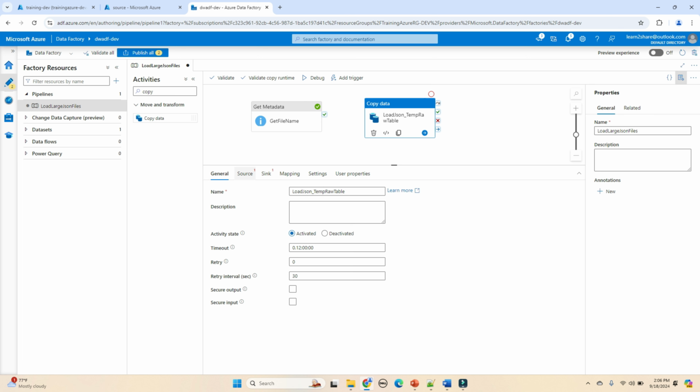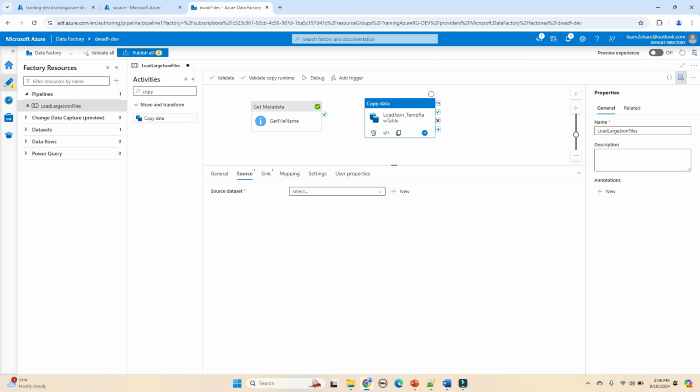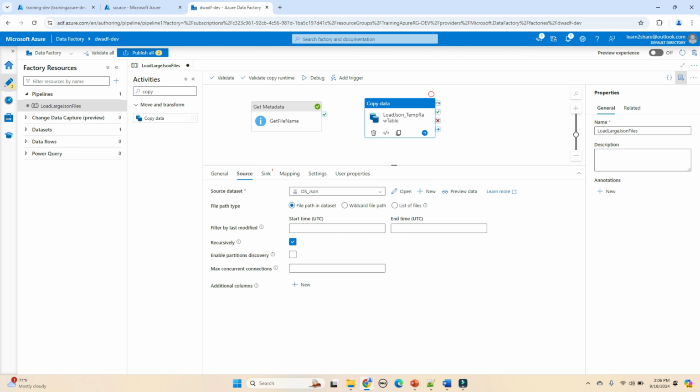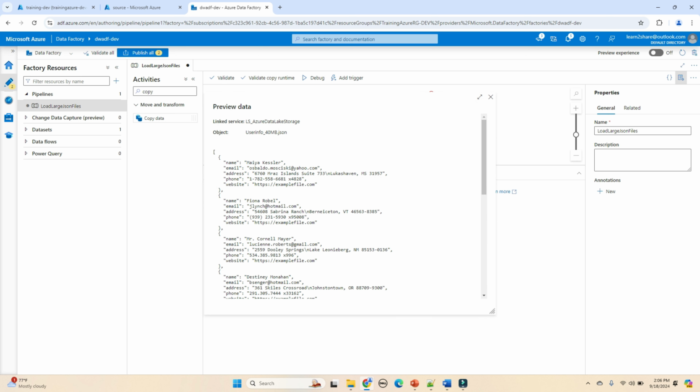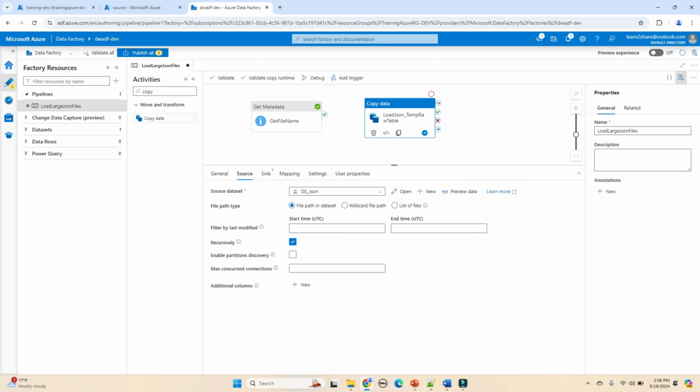Select source. Again, my source is the storage account, so I'm using the existing dataset. Make sure it is working fine. Click on preview data. Yep, as expected. Okay, then go to sink.